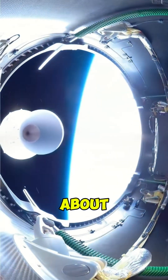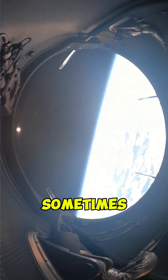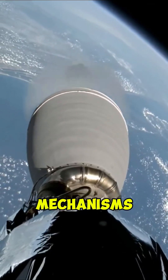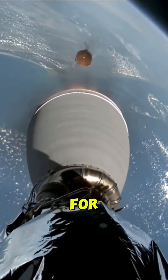Some of you asked me in the previous short about why space rockets have a second stage, or even sometimes a third stage. Will it not be just added weight with the extra engines, electronics, and heavy release mechanisms? Well, believe it or not, this way it can carry more payload weight for longer.